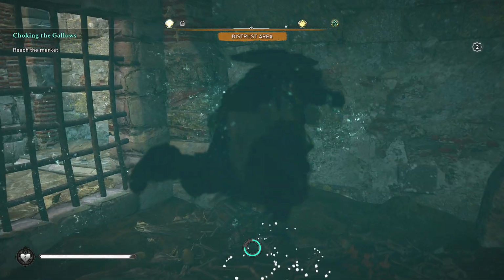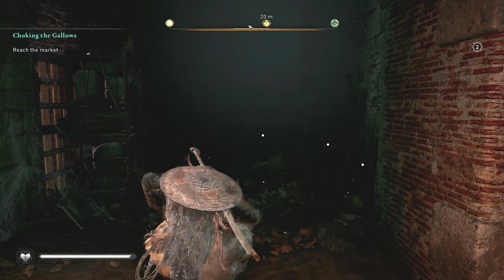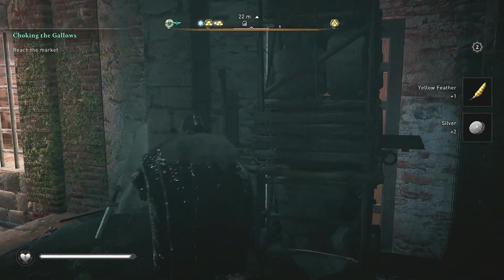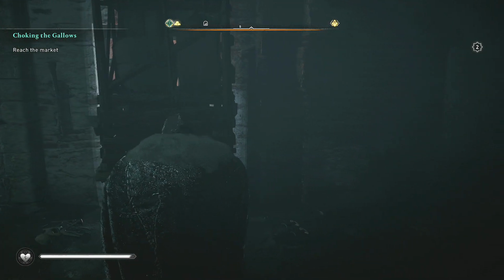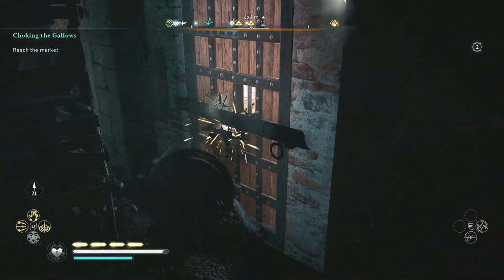Where are we? Let's loot some stuff. Get up here. Give me all the goodies, please. Thank you very much. Move. Out of the way. Oh, come on. Stop it. No arguments now.